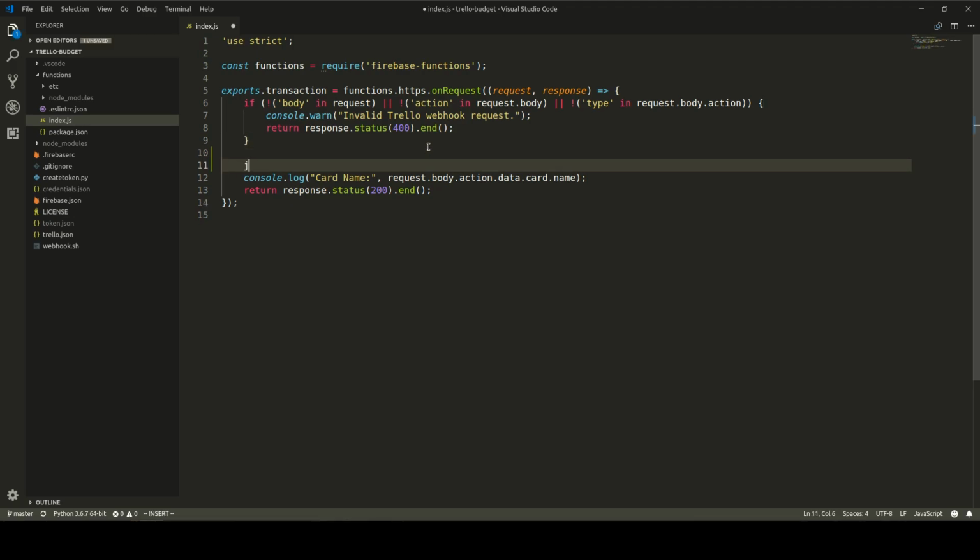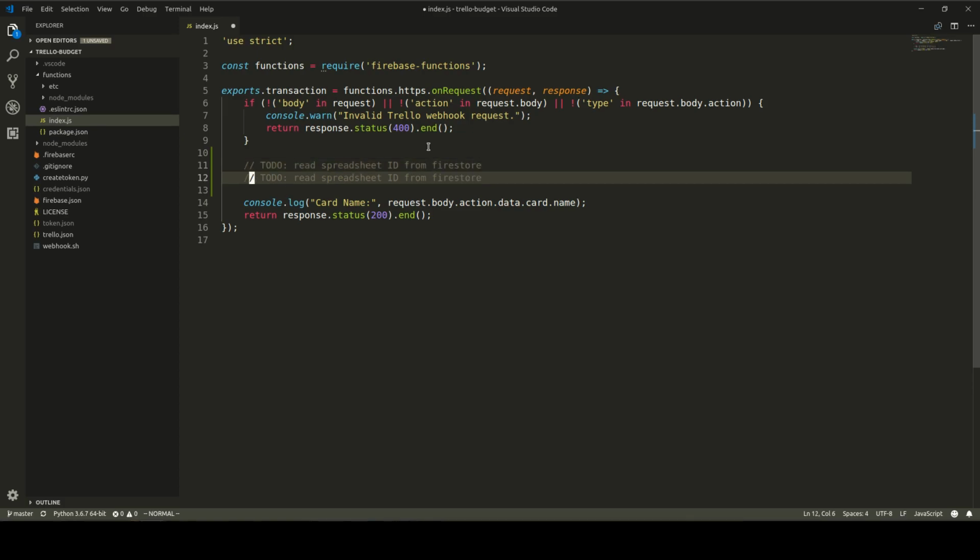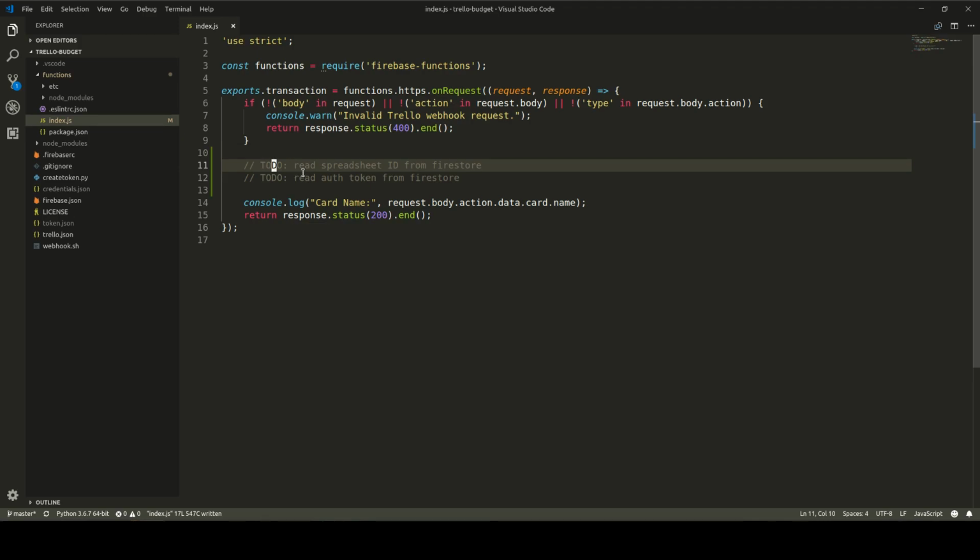So let me actually create a to-do tag here. Read spreadsheet ID from Firestore. Read auth token from Firestore. So to be able to read them, again, we have to write them first.